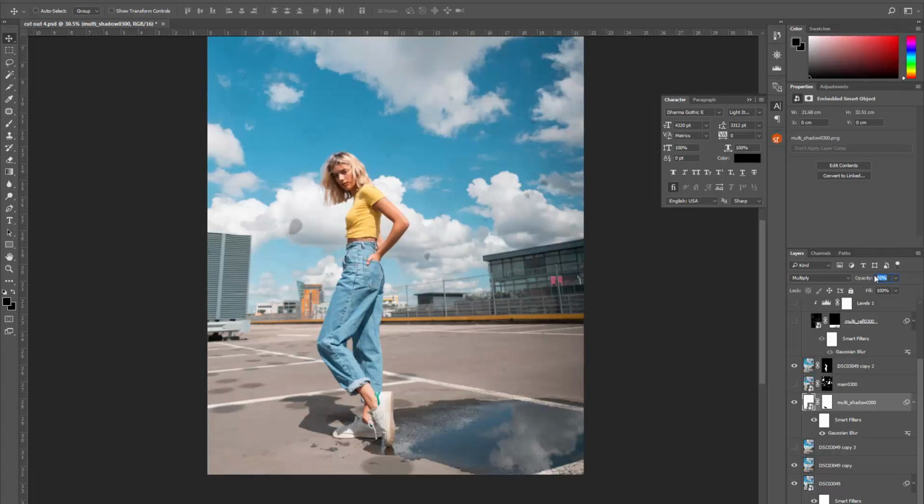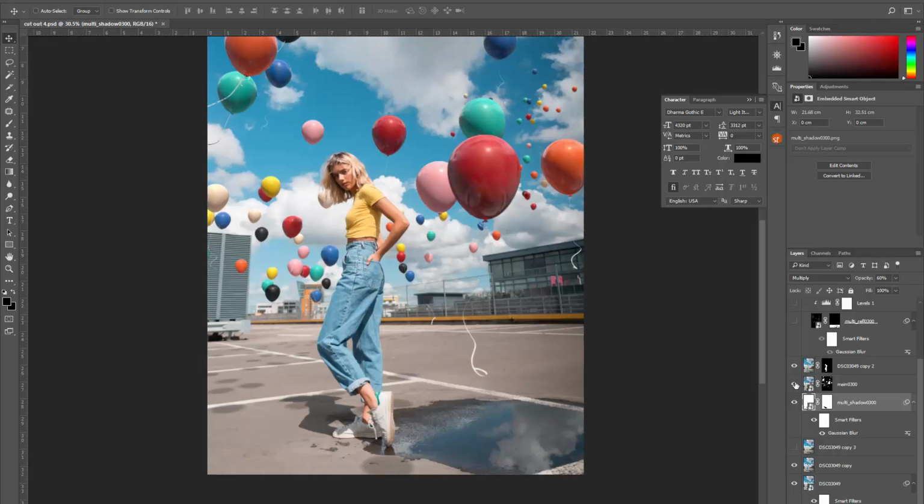So I lowered this from 100%, which is this, to about 60 or so. You can see some shadows in the sky. This is where the balloons were, but we overlaid the balloons on top, and that covers that up. And then on top of this is the original cutout, just to cover up everything.